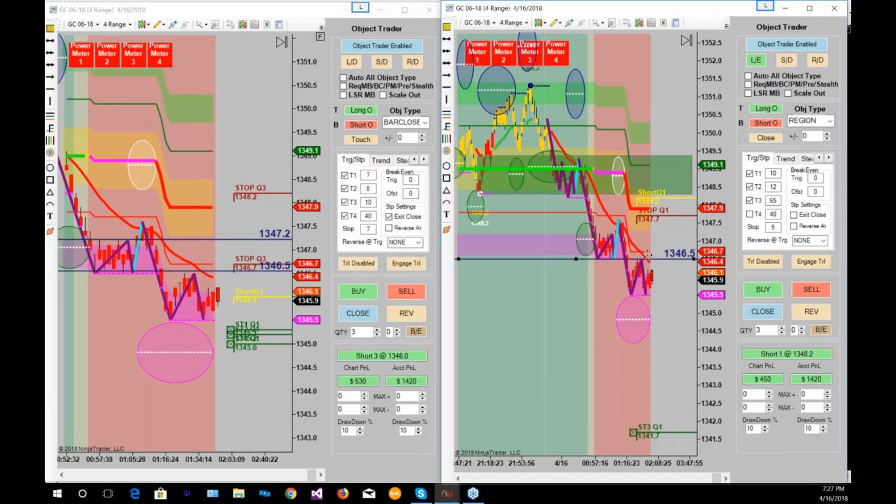Now, I don't usually put my stop this tight if I've only got one left. With 3 or 4, you probably want to put your stop a little tighter like that, because we're not feeling any heat on this one. Well, we are now. But see how it's going from red to white? That means it's going to break even. Now it's in the green. Now it's in the white. That's telling you that we're break even.